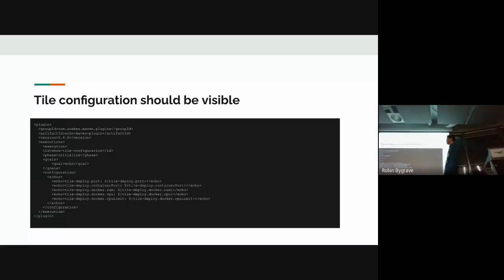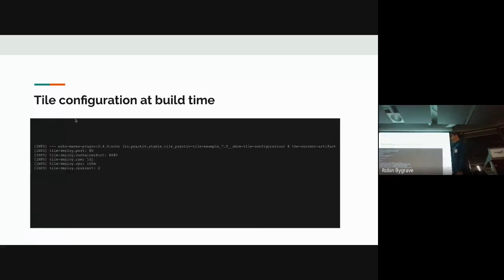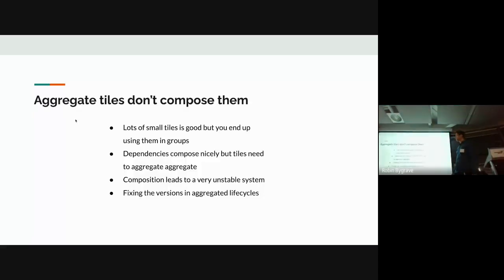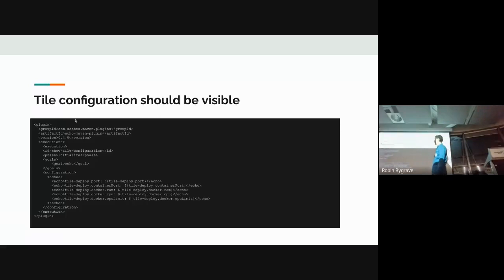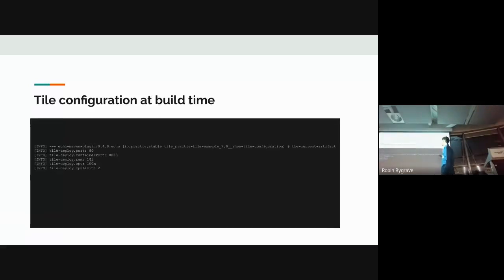And it's always run in the initialize phase, which is after validate. So it's the second phase in the standard Maven lifecycle. And what that means is that if you've got any tooling that does loading of external property files and other property manipulation, it should happen before you echo it out. Otherwise, you get the wrong information. So that's why it's an initialize. And that's what it looks like. And so it just echoes out the values.